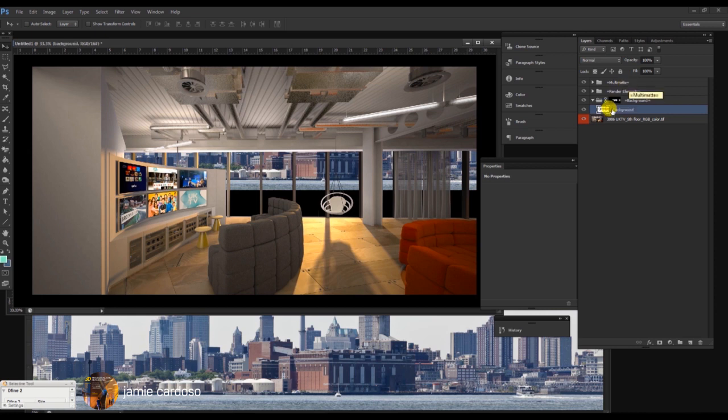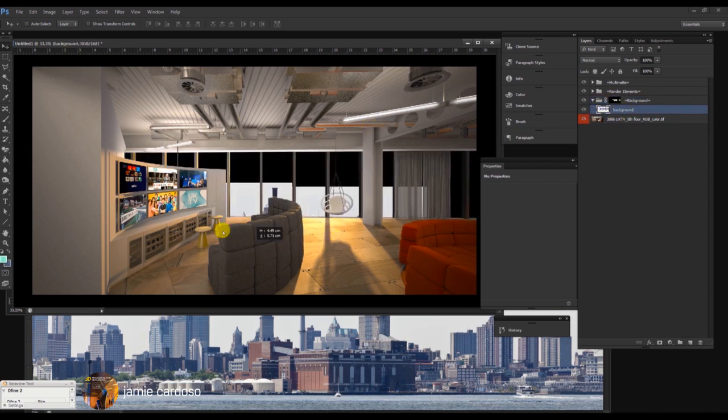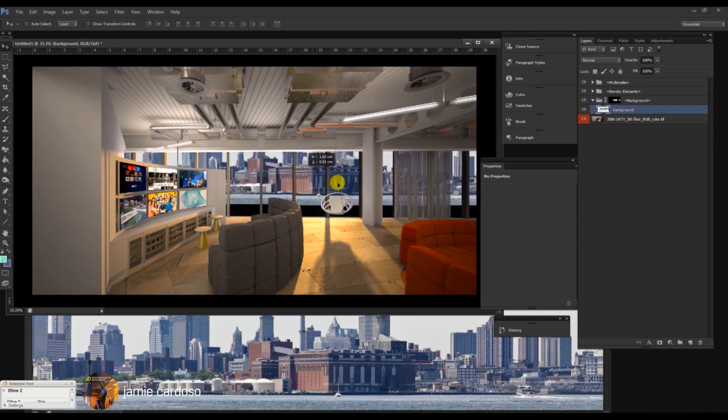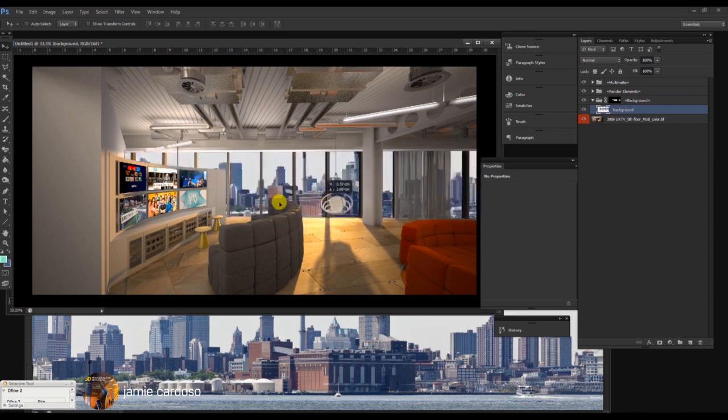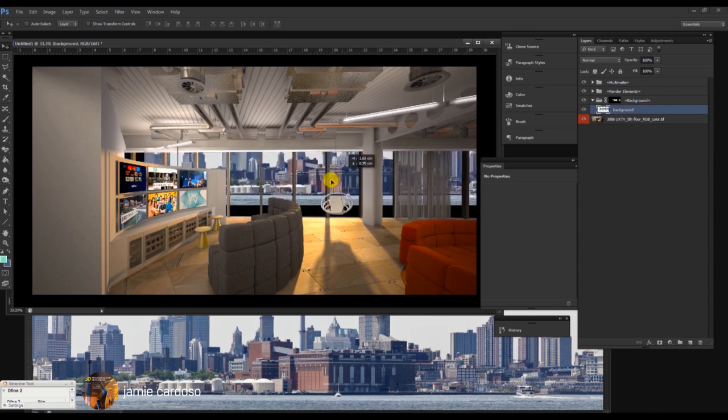It's a very good practice to rename the layers, because the last thing you want is for every single element or layer to be called layer. So the reason why I've added that particular group with a mask is because then I can select that background and just move it across without having to mask, and it just makes things a lot easier.